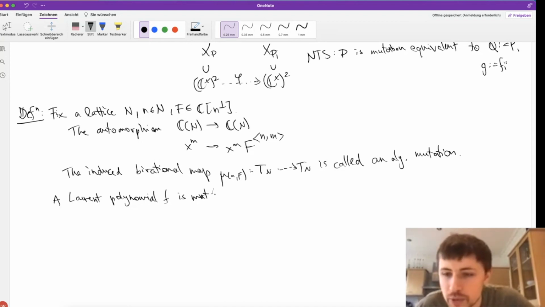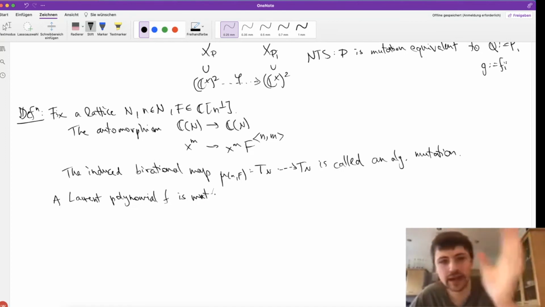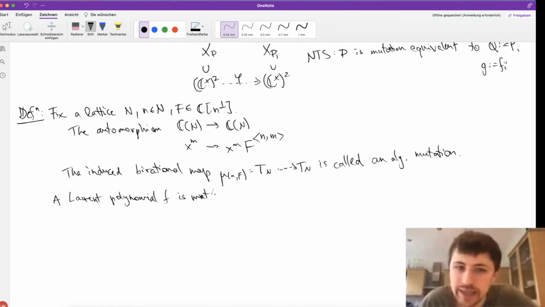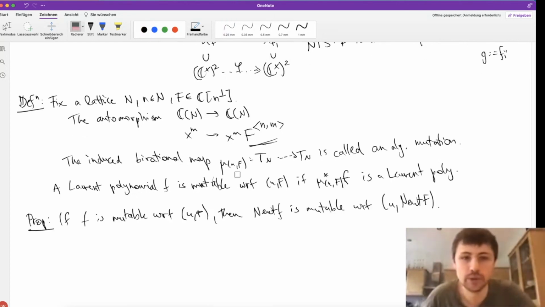And if you remember from before what I meant by mutations of polygons, it was something about removing copies of a line segment and adding them somewhere else. And this is kind of what this factor here is doing. So this inner product here measures the height of a monomial with respect to the normal vector n. And according to whether this height is positive or negative, I need to remove or add copies of f, i.e. multiplying with this Laurent polynomial.